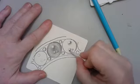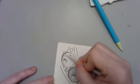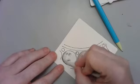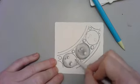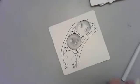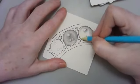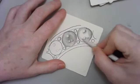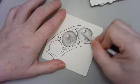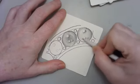Okay, so I've got this here, I've got this here, and now I'm going to soften this edge as well, dragging my graphite over to the other side a little bit. So I want this to kind of come around and to start to fill in. And I turn my tile so I don't drag my hand through it. Then once I have that softened, I'm going to add graphite on the other side. Soften that. So I kind of connected it, right? And then I'm going to blend it all so that I have a smooth surface.